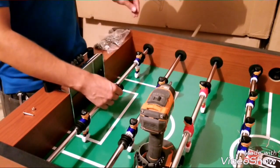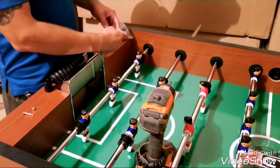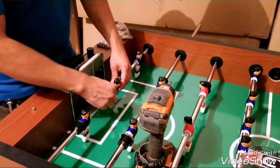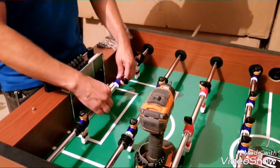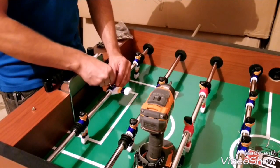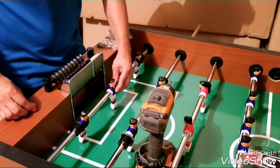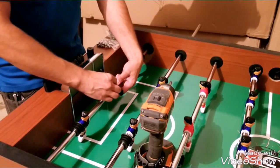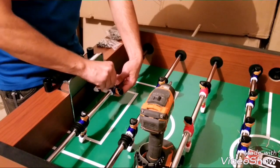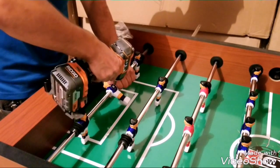Then we'll be securing our players using our C6 bolt and our C7 nut. You just want to go ahead and slide in your bolt into the chest of the player, into the rod, turn the player over, holding the bolt in place, insert your C7 nut, and then tighten.